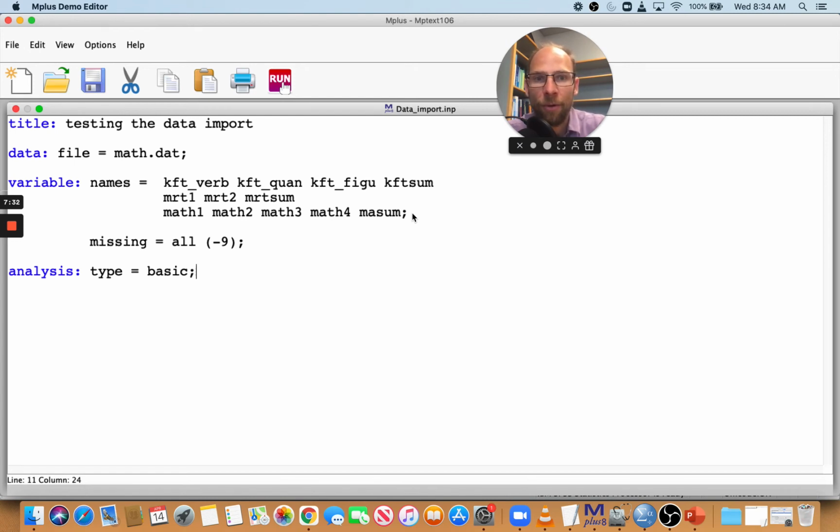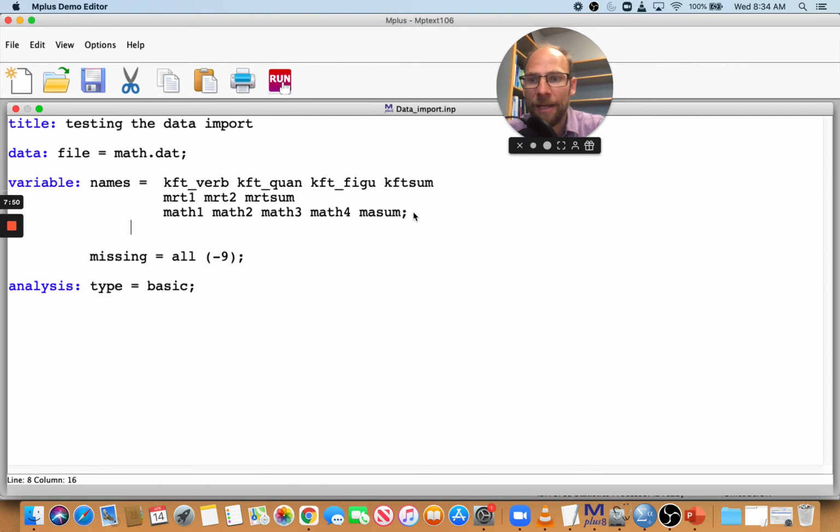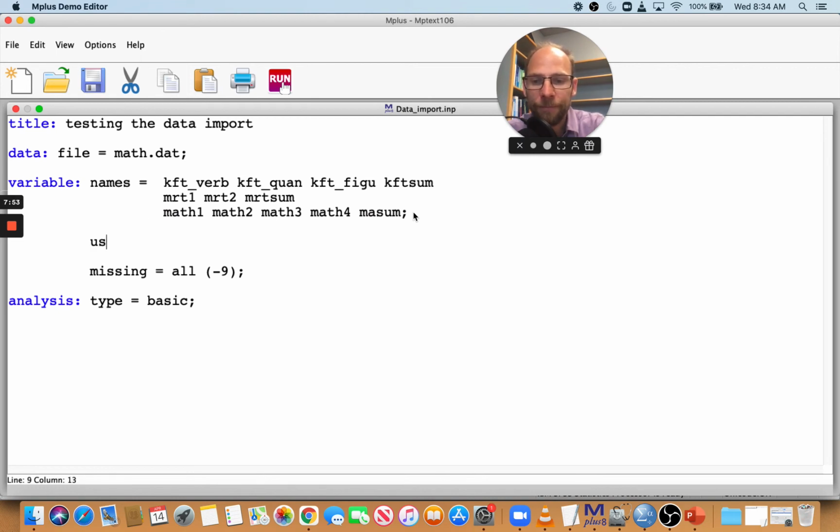And you could do this with your whole variable list at once if you had the full version of Mplus. In this case, I only have the demo version, and so I have to limit myself to 6 variables. So I'm just going to check on the math variables here. So I'm going to copy these from the names list, and then I'm going to paste them in another list that's called usevar. The usevar list allows you to pick variables from your names list that you want to use in your analysis. In this case, I can only use up to 6 variables, so I'm just going to pick those 5 math variables to see is Mplus reading them correctly.